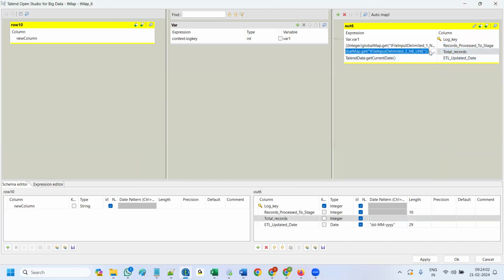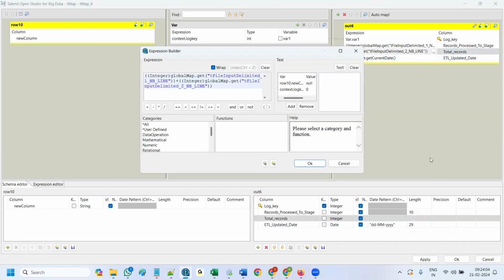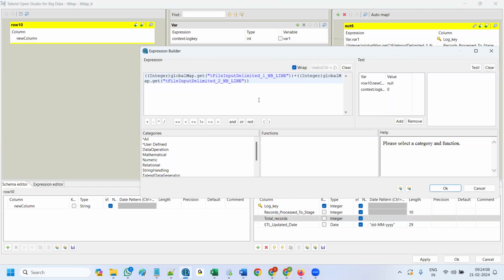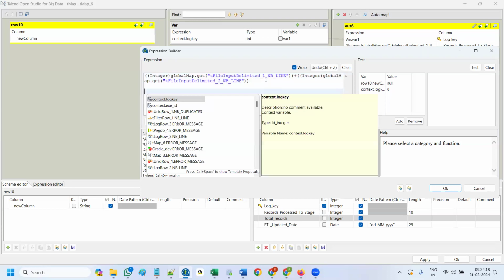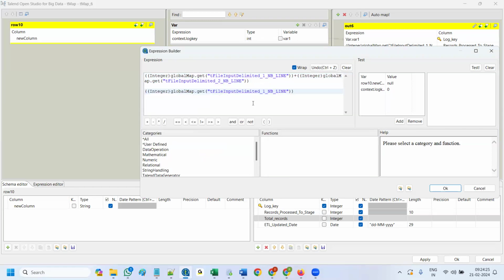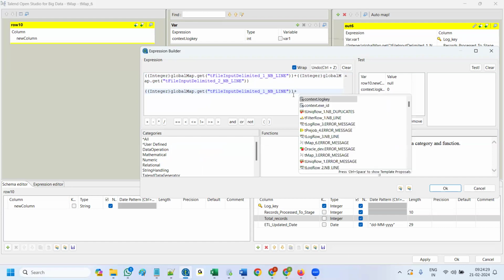And total records. Total records means we have two files in the designer window. One is demo file, another one is employee file. This file plus this file. See how to get these files: Control plus space. One is demo file plus another one is employee file.